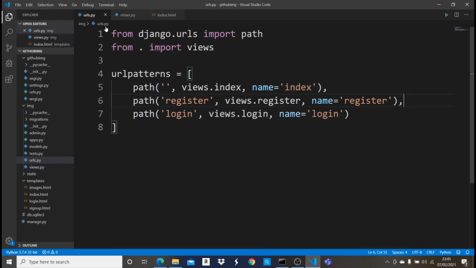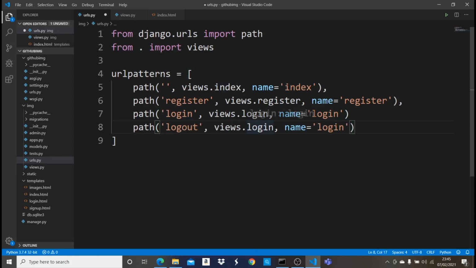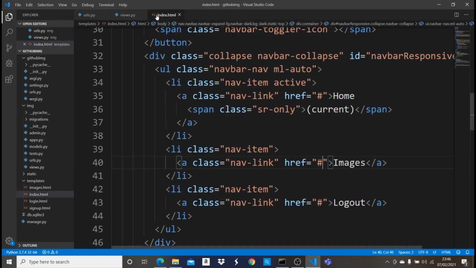Let's come into our URLs. Let's make sure we add that. Logout. Nice. So now once the user clicks on logout, it should take the user to logout.